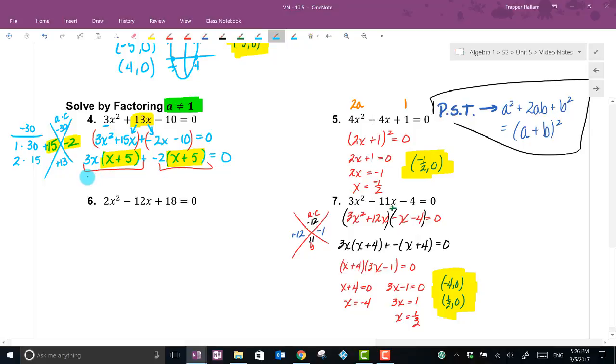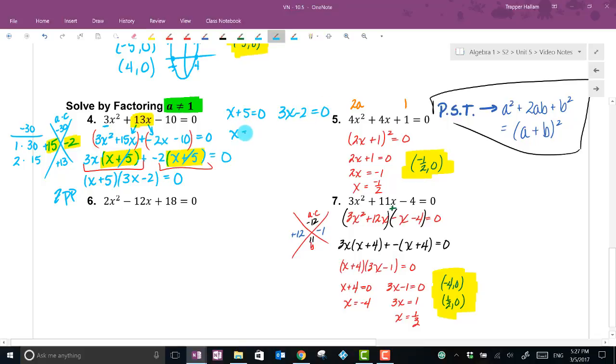So we're going to GCF that out now, which is going to be x plus 5. We put our GCF out front to be multiplied back in, and then we write our remainder because these are now gone. So it's going to be 3x and then a minus 2. Now we're in factored form. Now time for the zero product property, which means that we take our two linear factors, we set them equal to 0, and we solve. So x plus 5 equals 0, and 3x minus 2 is equal to 0.